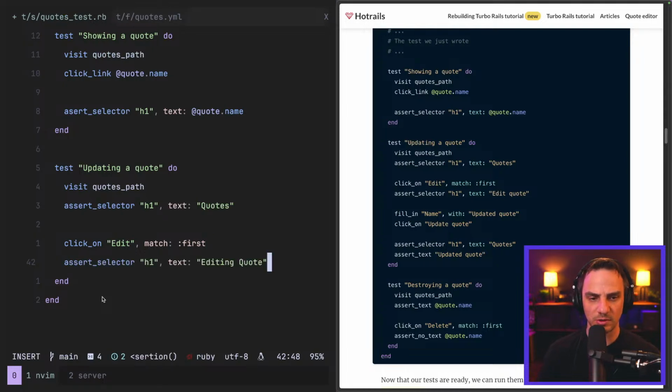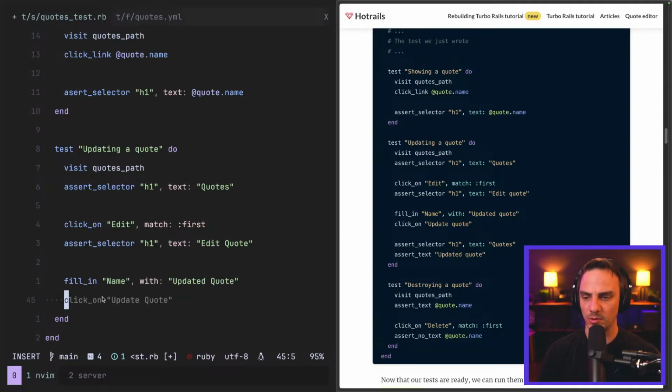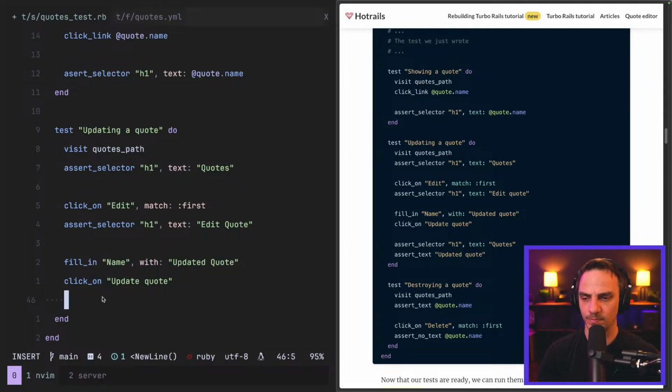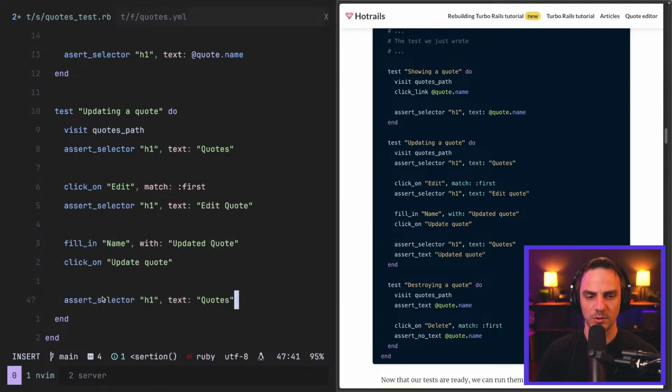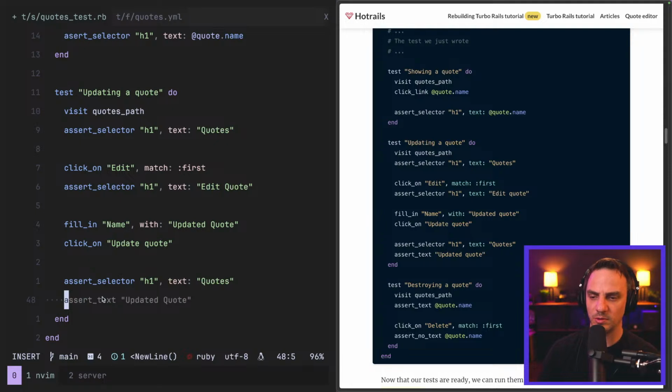Insert selector. Edit quote. Okay. Fill in name. Click on update quote. Assert selector quotes. Assert that updated quote is there.